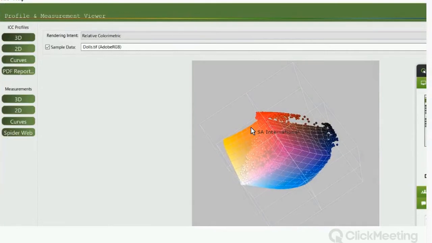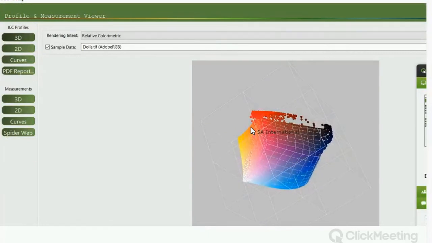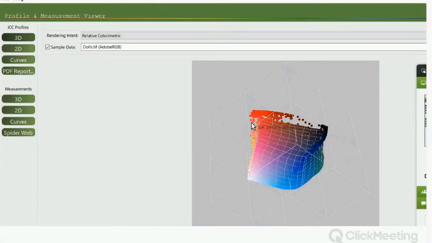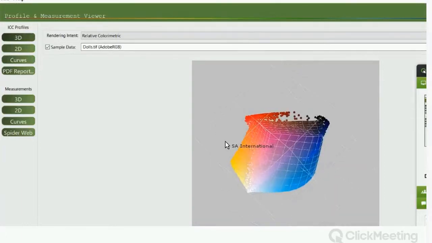So this is giving me an indication that perhaps with that image, I may need to make some adjustments to confine that a little more. I know for sure I'm not going to get the reds that I expected or the blues with this particular image and this particular profile.